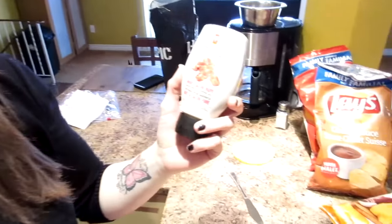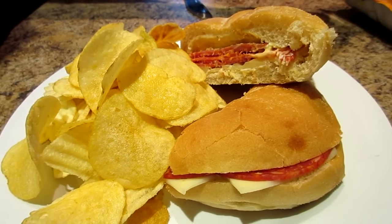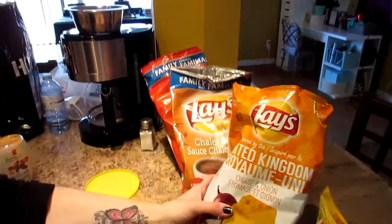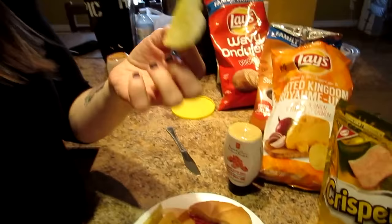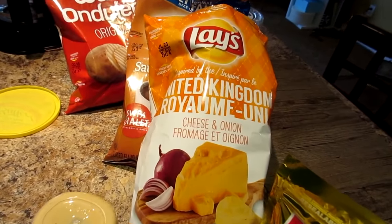So we are obviously having sandwiches — a salami sandwich with the smoky bacon mayo and some Swiss cheese. We're having some new chips: United Kingdom cheese and onion from Lay's. We also have our chips leftover from other cheat days — chalet sauce, plain, and salt and vinegar crispers. The cheese and onion — you taste the cheese and the onion, they're really really good. We used to get a chip called au gratin which was just cheese, but you definitely taste the onion on it too.